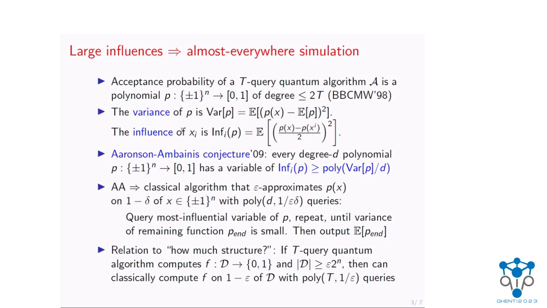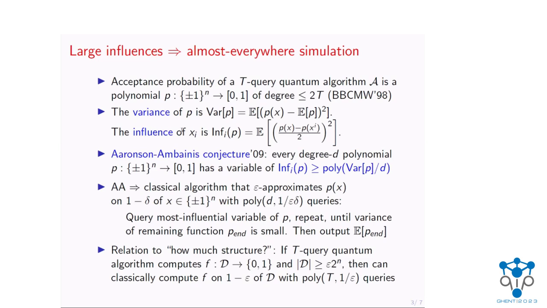So you get a classical simulation, which is not much worse than your quantum algorithm: it's slightly slower in terms of queries, and it's good. In fact, not only on almost all the points of the Boolean cube, but almost all of the points within your promise. That's because if the promise is fairly large, let's say 1%, and you simulate it correctly except for 0.1% of the Boolean cube, you're actually doing well even on almost all of this promise set. So this is the connection with quantum algorithms.